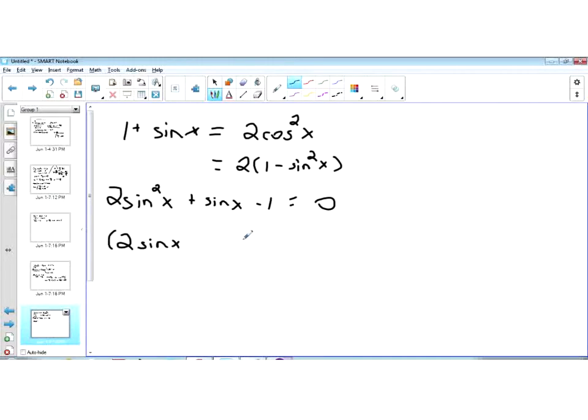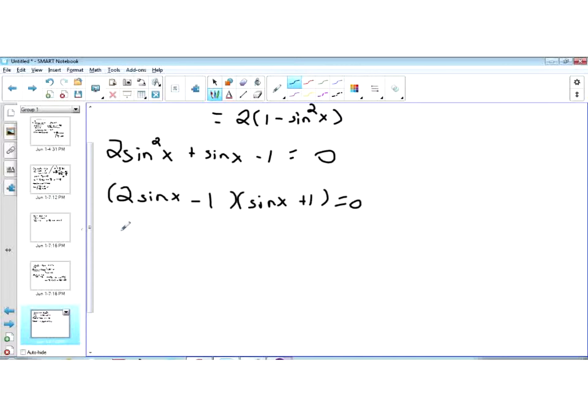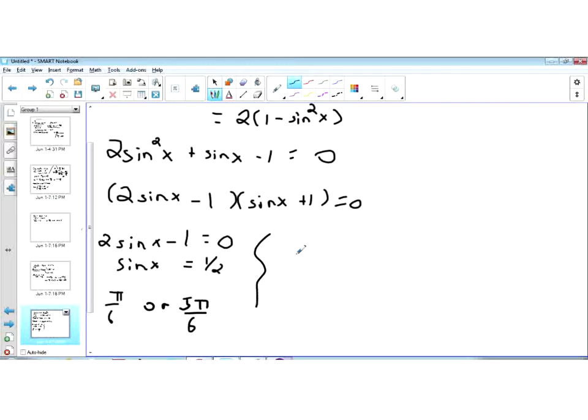So we have (2 sine x minus 1) times (sine x plus 1). Okay, and so now each factor has a solution. So try the first factor, so we need to solve 2 sine x minus 1 is equal to 0. So sine x is equal to a half. And where does that happen? That would happen at pi 6, right? Pi 6 or at 5 pi over 6. So these would be the two values of x that would solve that.